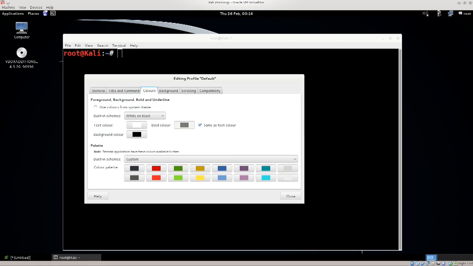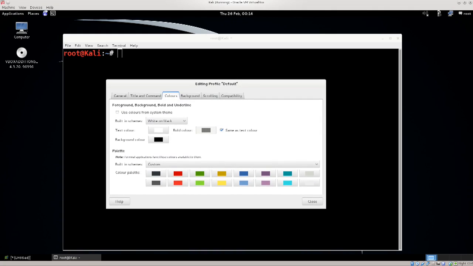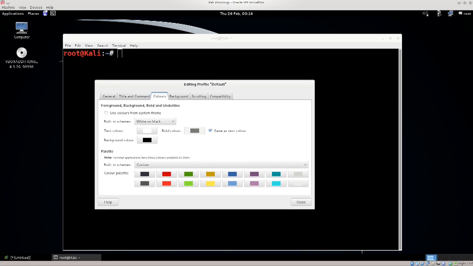We have colors. I think that this color scheme is appropriate and fitting for me, but you can change it any way you like. You can customize it to the point of extreme. You can change the text color, the background color. You have the color palette here, so you can do whatever you want. You have built-in schemes. It says white on black.